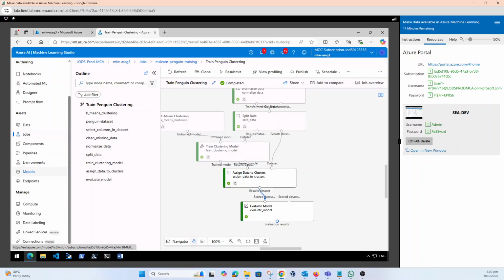Okay, then we created this cluster. Yeah, then after that, the result of this is a cluster. After that, if you have new data, like a new penguin is discovered, then you can pass the data, then it will give you the prediction. Yeah. Okay. So that's the clustering. So delete the machine learning workspace.